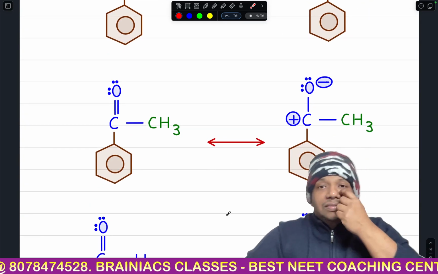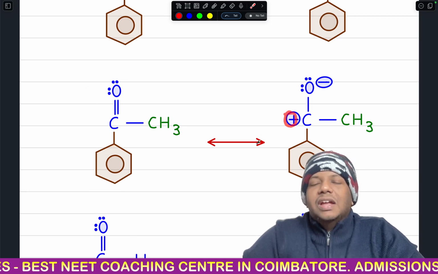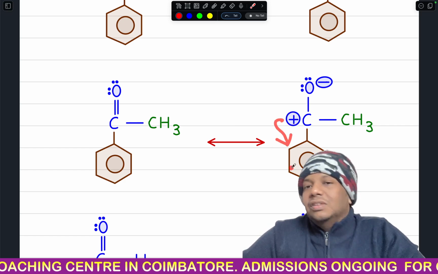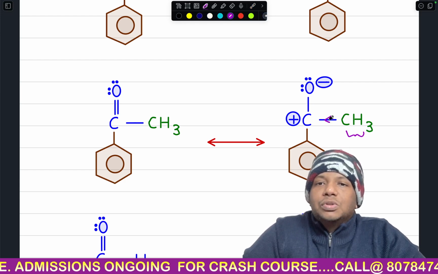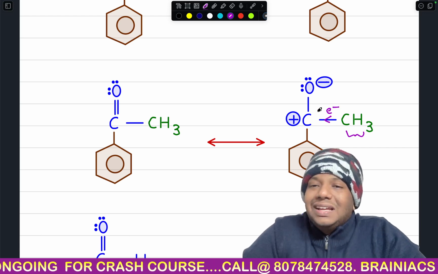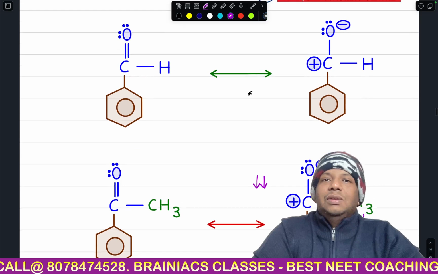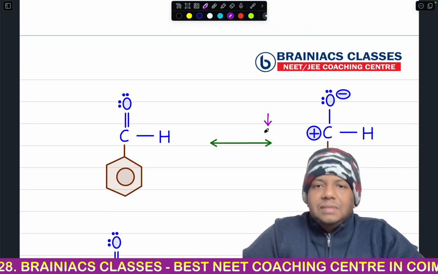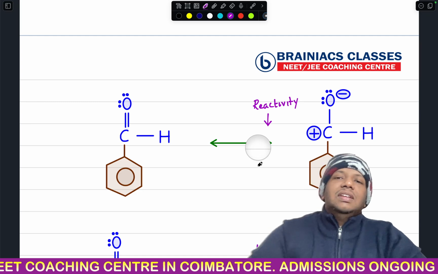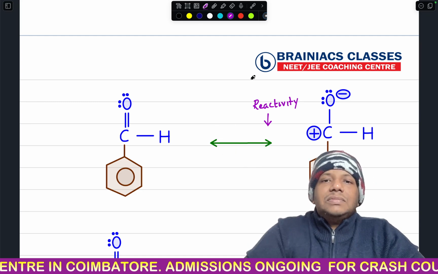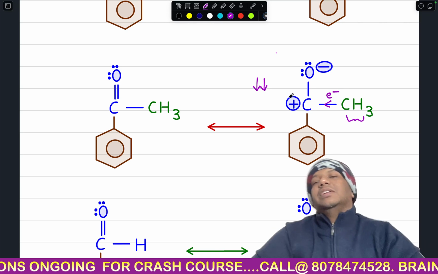So I can say that the reactivity would be comparatively low here. Now in the next one, you can see a benzene ring is present here also. So I can say this polarizes again in this direction. Positive charge will come here, and I can easily say this will enter into resonance with the benzene. Along with that, here you can see a plus I group is connected, and this will push the electron towards this direction. So it will also decrease the magnitude of the positive charge. So here I can say the reactivity would be decreased very fast, or less reactive compared to the first one. Reactivity is decreasing. Why? Because the charge density is decreasing here. In the second case, it can enter into resonance, and also the CH3 is decreasing the magnitude of the positive charge.